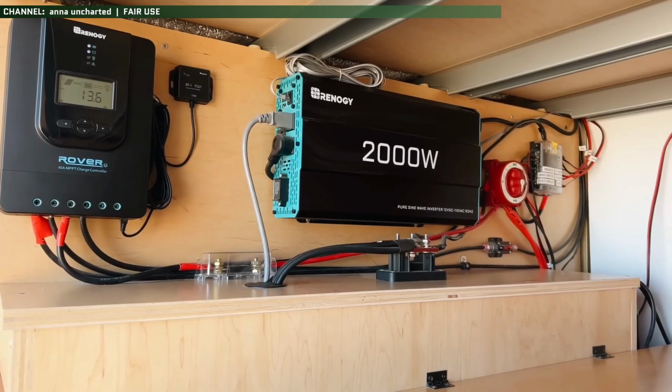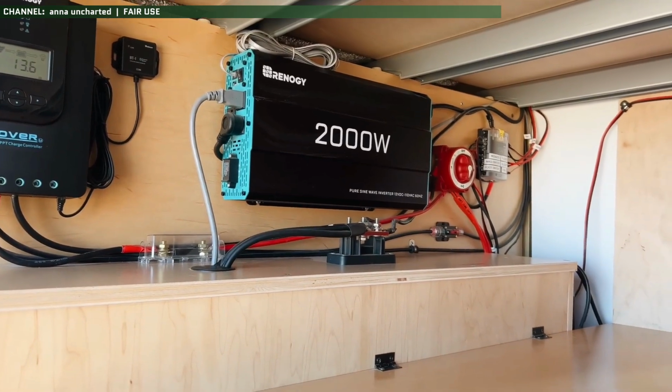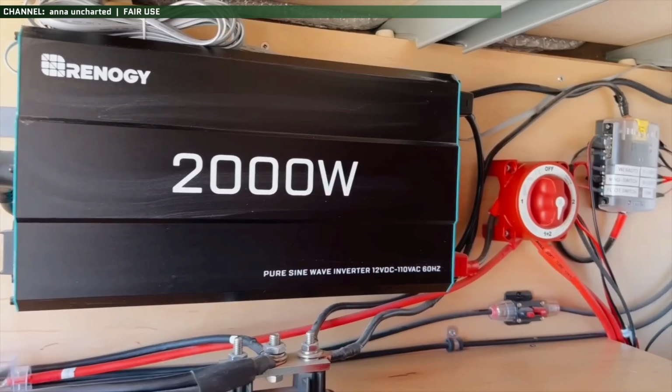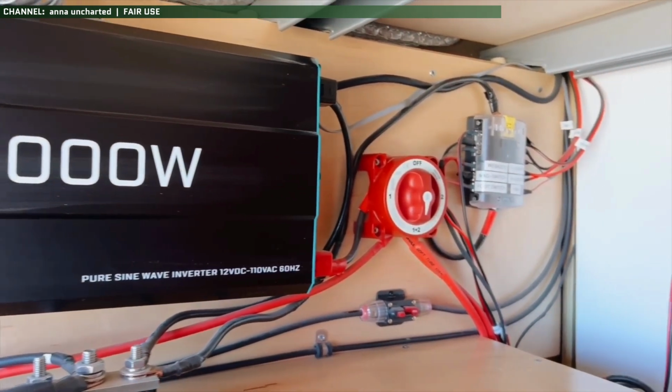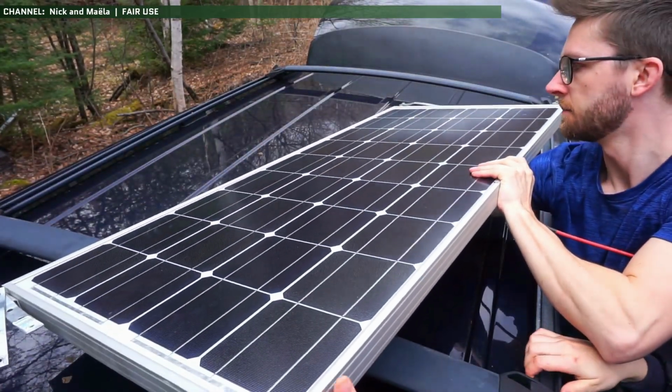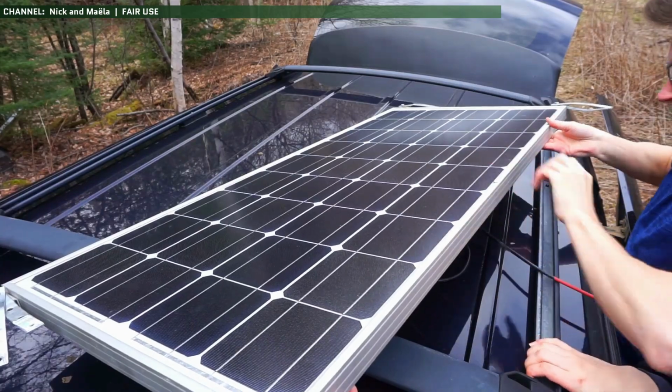For one thing, you don't need to go and install a completely separate electrical system. Since an EV is basically a giant battery bank on wheels, you just pull all the power you need right from the van itself. And if you're concerned about burning up battery capacity to power all your gear, you can still deploy solar panels on the roof, except it's just wired directly into charging the van's main battery rather than a separate power bank. In fact, if you set up shop for a few days and keep power draw to a minimum, you'll actually be adding range back into your van.